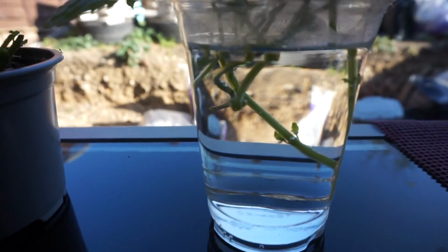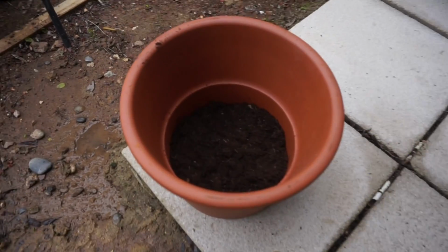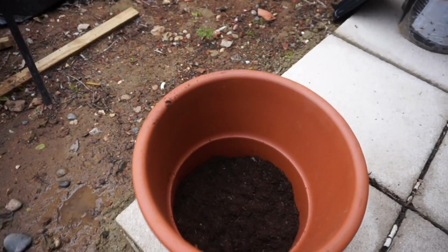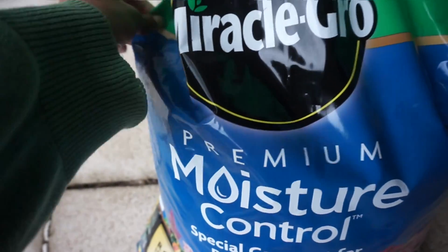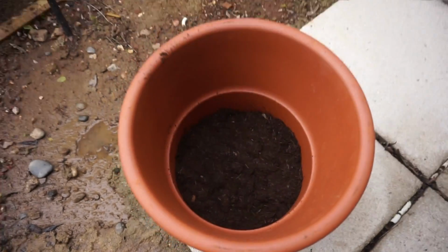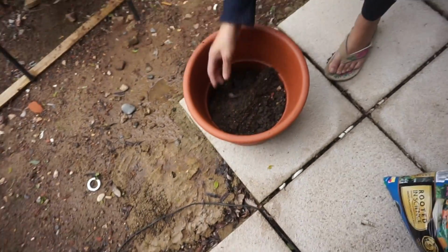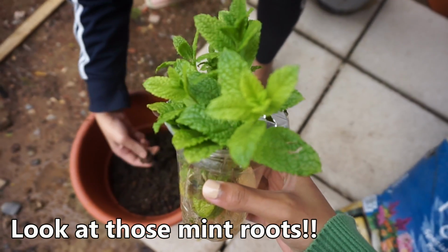Day 1, nothing has grown just yet. So we're now going to start putting the mint into the pot so that we can have the fresh mint growing out. So you've got yourself a pot, and we've added some premium Miracle Grow, well, it's not all purpose, but it's premium moisture control compost. We've added some in there, and now we're adding in some garden soil, taking out the rocks. And hopefully we can get this mint growing.